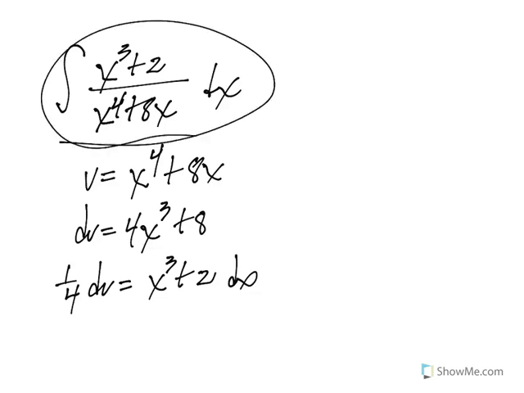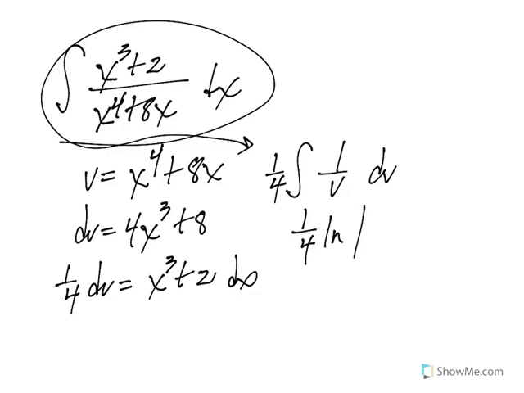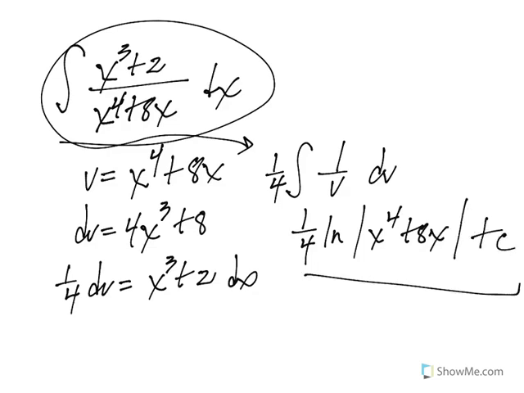So this original integral now, using these three lines, becomes the integral of 1 over u times 1/4 du. By the way, it doesn't always give you 1/4 times 1 over u du, but in these two cases it certainly does. This is then 1/4 times the natural log of the absolute value of x to the 4th plus 8x plus c. And just a little review from last chapter. If you want to differentiate this to check it, you've got the constant multiple of 1/4.